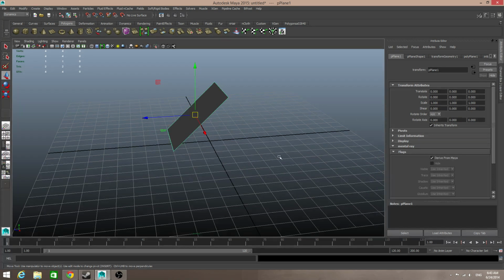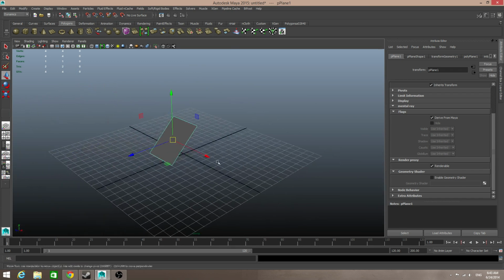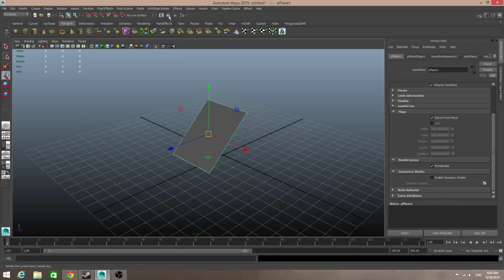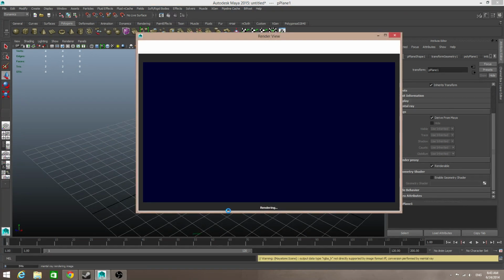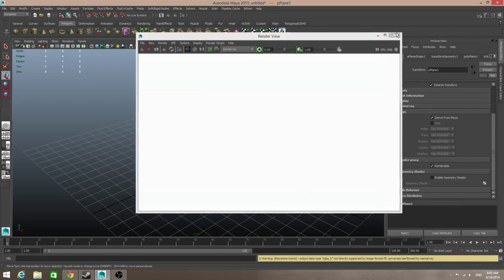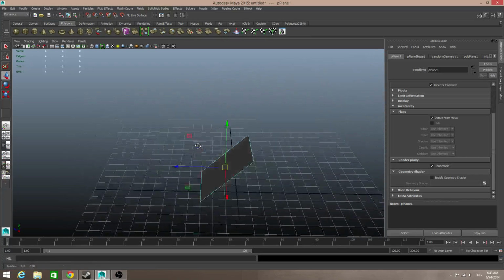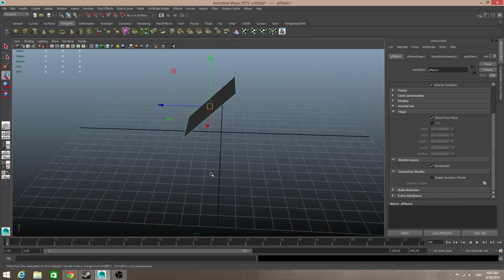Mental ray. Oh, by the way, if you're using earlier versions of Maya, you probably will have to go over the cube that you create and go over the polyplane and make sure that renderable is ticked. Okay, and let's see if this will give us the same thing. Yeah, still there, even though it's just one face.